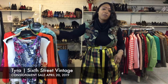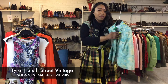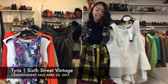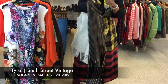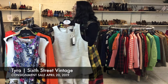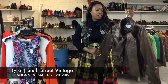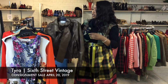We also have beautiful blazers. All of our blazers will be $3 at our next sale. This brocade printed blazer that comes with a brooch, like I said, will be $3. We have short sets as well as pants. These wide-legged pants here are a must-have for your wardrobe, and you can get these pants for $7. And this amazing brand new Banana Republic tweed short set you can get for $25. If you're looking for jackets to add to your wardrobe, we have a variety of leather jackets, including this metallic jacket that has the unique tie on it, and you can get this jacket for $25.